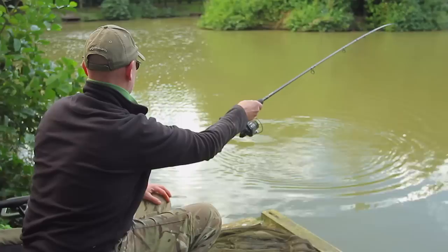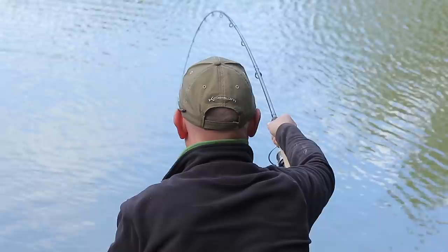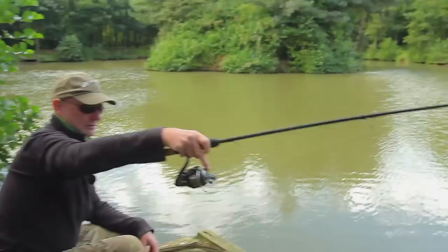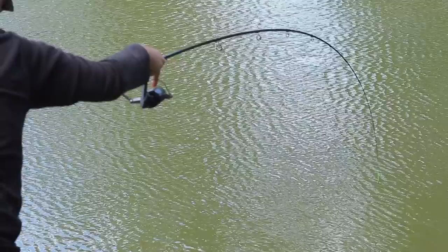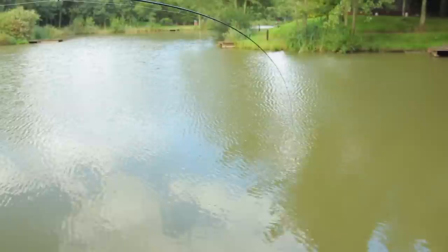Coming to the end of the day now. We've caught on pretty much every type of feeder rig we've tried, the grub feeders, the easy feeders, everything we've tried we've had fish. Now this one is determined to get under. So I'm just going to step out a little bit to keep it away from the platform legs.